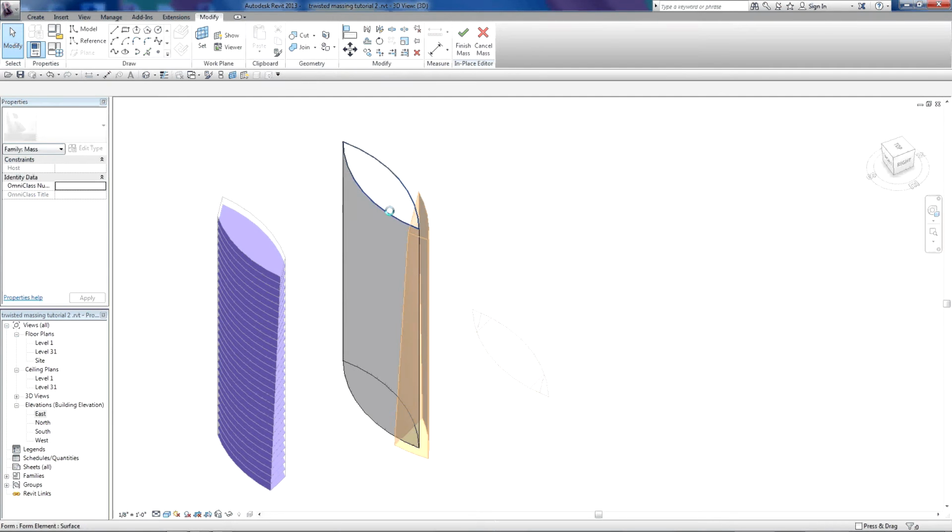So if I created that void while it was touching this, it would cut through the mass, but since I did it separately, it won't. So I'll use my cut tool, grab the void, and grab the mass, and you see I've now got the twisty face. And now I'm going to do the same thing for the other side of the tower.